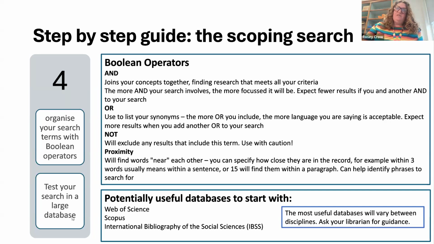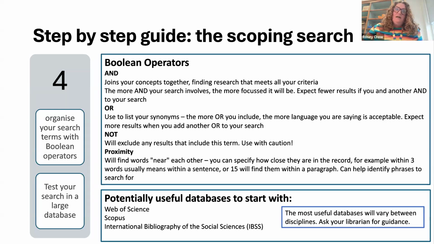And now it's time for us to actually look in a database. So we're going to test out this initial search we've made in a database. And I would suggest using a fairly big one for this. There are examples of very subject-specific databases. I'm a subject librarian for education, and one of our databases is the British Education Index. It only works with 200 journals that are published in the UK and are very specifically about education. That might be useful to me, but it doesn't have the broadest set of things to pull from.